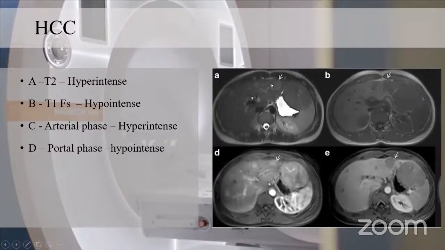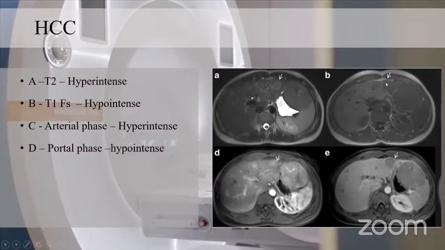Hyperintense means comparatively with the liver intensity. The lesion is hyperintense, and on T1 it is hypointense. On T1, HCC can be hypo or iso, or very rarely it can be hyper also.